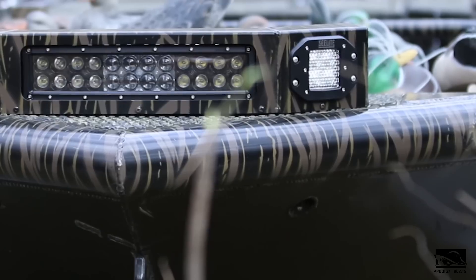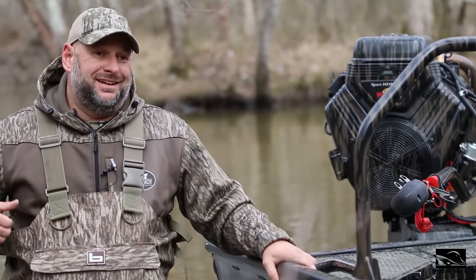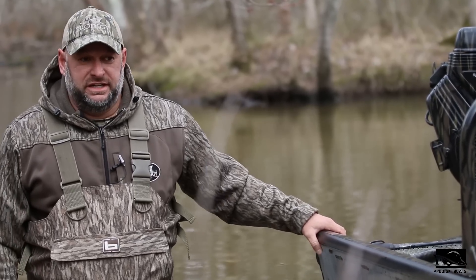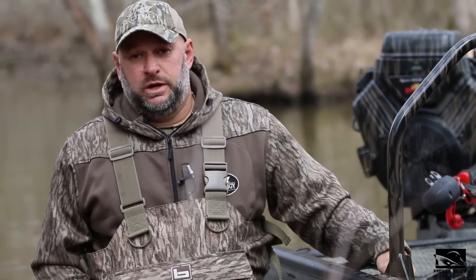With the Evolution Hull, we're going to offer three different bottom designs. We'll have a flat bottom, which is what this boat is — flat bottoms are best for getting as shallow as you can without getting hung on stumps or cypress knees. The other two options are an eight-degree V-bottom with crimps, which I challenge you to try to make slide — it will turn as hard as you want in all conditions. The third option is an eight-degree V-bottom with inverted crimps, which will go a little more shallow than the crimp boat but still be really strong.